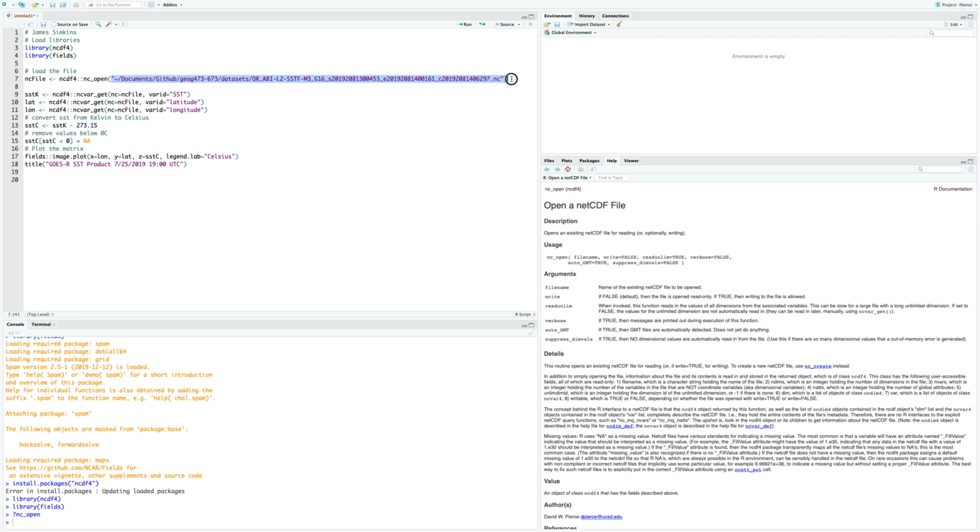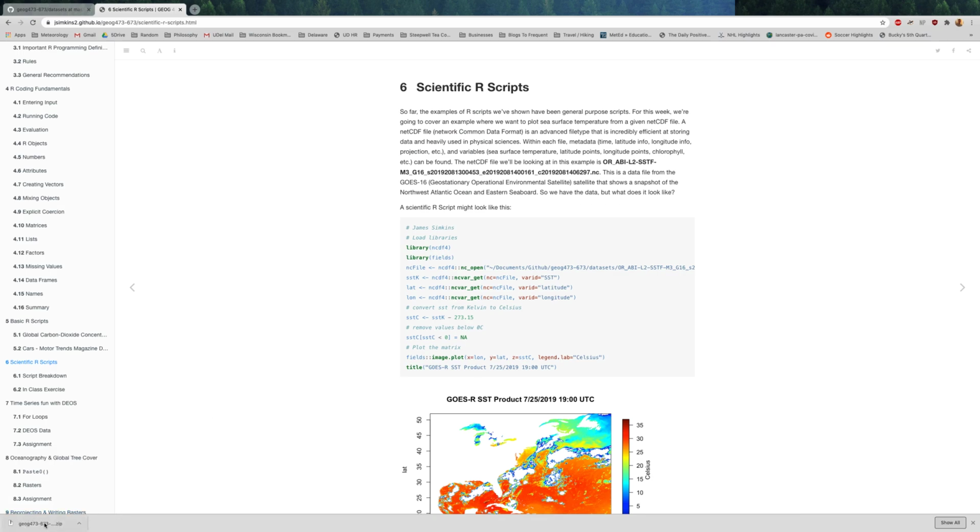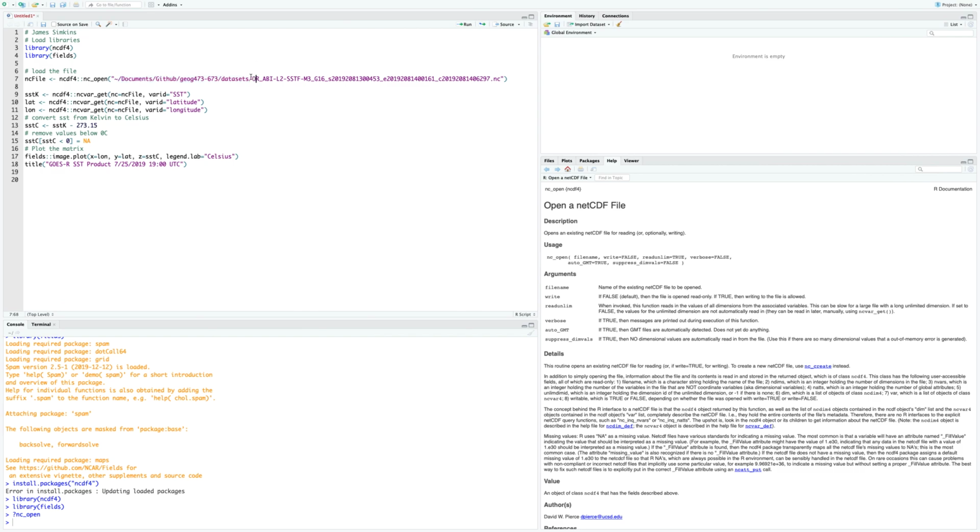So this is my file name. Notice something here though. Whenever you see file names on a computer, you're not only referencing the file name, this long, ugly name of the file, but you're also going to need to tell R in which folder or which directory this file lives. In my case, it lives in a path. This is my path. It lives in my Documents, GitHub, Geog 473.603 datasets folder. For you, it might be different because you just downloaded everything. It might be in your downloads folder, and you might have to unzip that package that we just downloaded right here and go through that. But if you're ever confused about the path, remember, tab is your best friend.